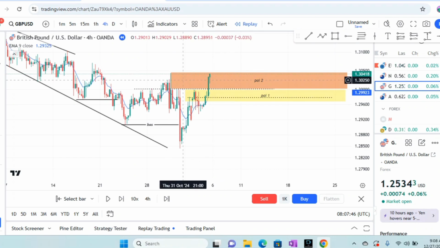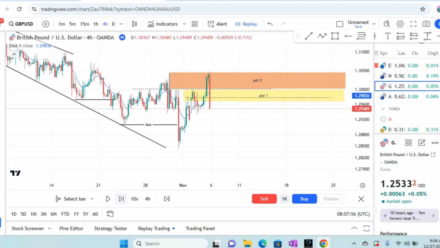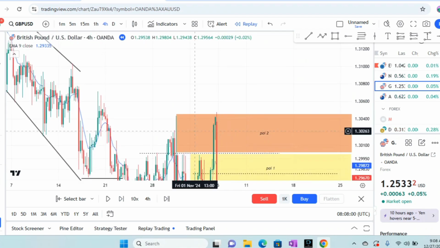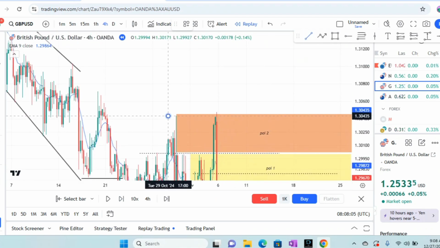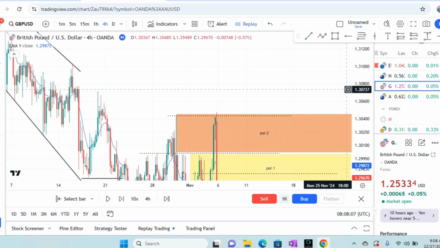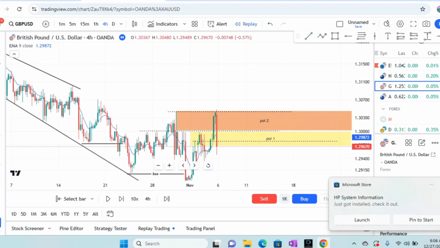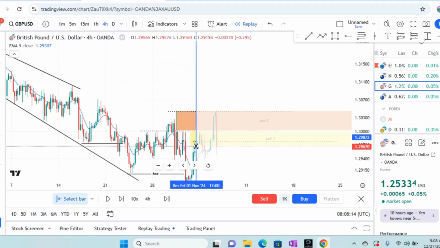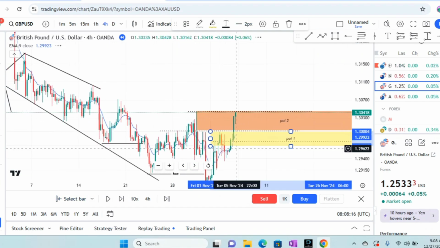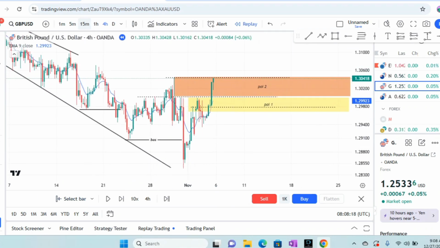So remember the third concept. Sometimes they sweep all the whole liquidity by closing with a weak rejection. So I will allow this 4-hour candle to close. Let's see what it's going to do. Now it closed, and before it closed, if you observe, it closed with a weak rejection. This is it, which is sweeping the third floor liquidity. Okay, so what we are going to do is once the market pulls back into point of interest two, 15 minutes switches bearish. If 15 minutes goes bearish, then we are going to sell.